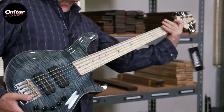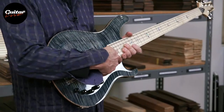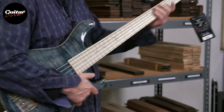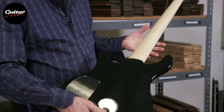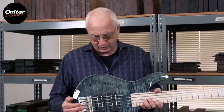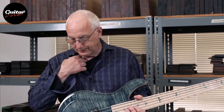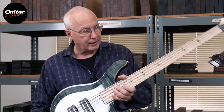There's an extra string on the bottom for a B note. You still have the magnetic microphones, the controls to change the tone and the volume, a bridge, nut, tuning pegs, inlays — all those things. For music played today, this is part of the band. There's usually a bass player, guitar players, singers, drummers, keyboard players. This is part of the format of the electric guitar.